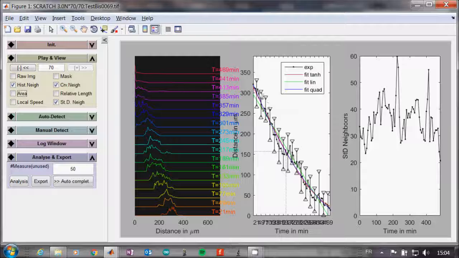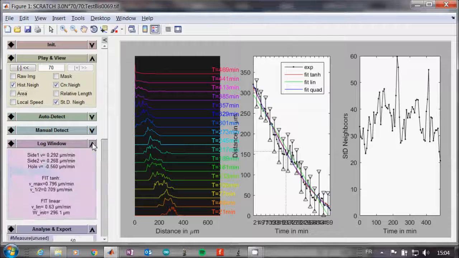I can also extract the mean value, which is the black dots, and if I check the standard deviation, I have an idea how it's closing with time, and how wide is the variation of the distance. On this graph I have three fits, one which is hyperbolic tangent, one is linear, one is quadratic, and in fact all the parameters are stored in the log window for direct visualization.